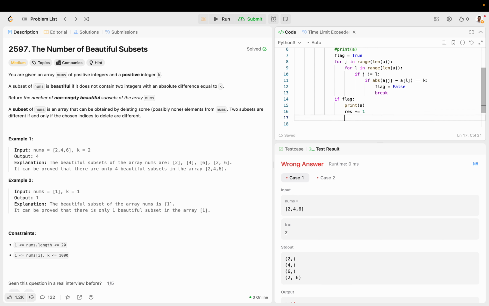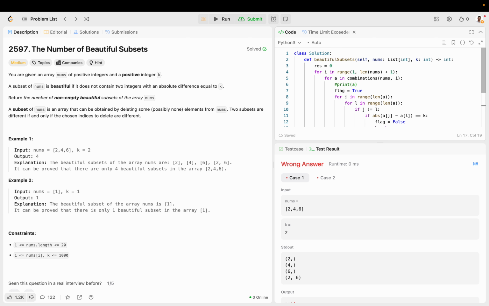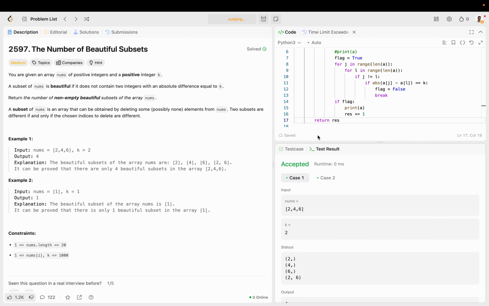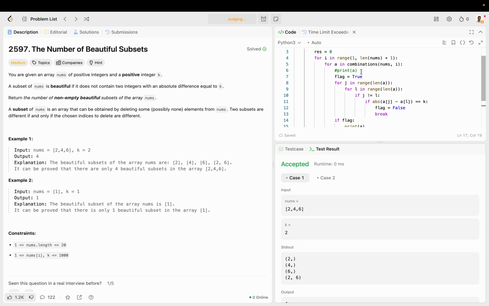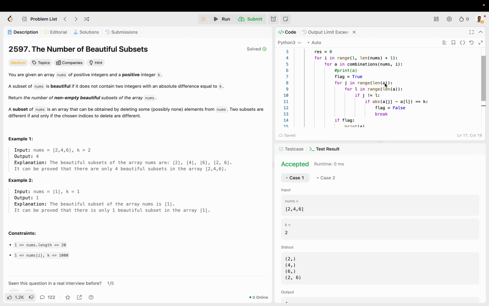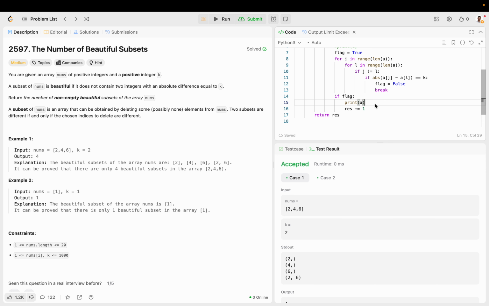So let's increment result, and let's just return this at the end. Okay. So this is almost O(n) to the power of 4, so it might not work. And as you can see, probably going to get output limit exceeded and time limit exceeded.